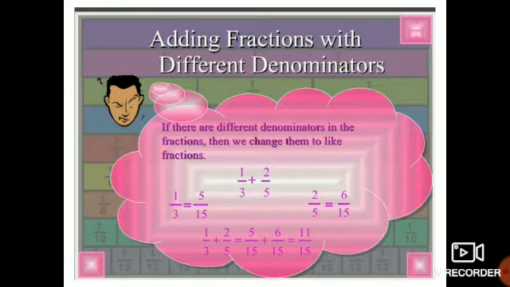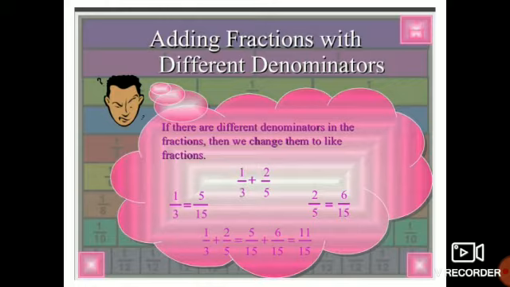You can see here that two fractions are given to us, 1 by 3 and 2 by 5. They both are unlike fractions, so we have to add them. So to add them, first of all, I have to make them like. So I'll be finding out the LCM of 3 and 5. What will be the LCM of 3 and 5? It will be 15. So now I have to make both the denominators equals to 15. And how can I make both the denominators equals to 15? By multiplying both numerator and denominator by a same number.